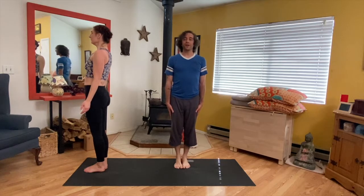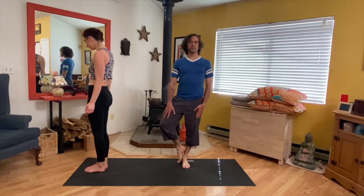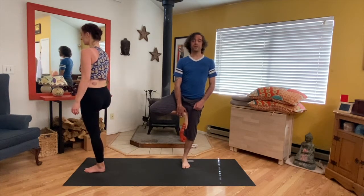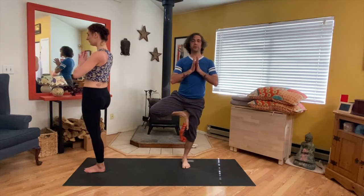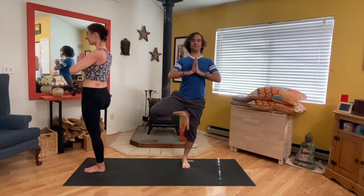And then reintegrating, we'll shift weight to left. Turn your right knee up. Find either your ankle, your calf, or your inner thigh. Be mindful that you are not pushing into the left knee. As the hands come to heart center, push your palms a little to bring some space into the armpits and some lift into your chest.